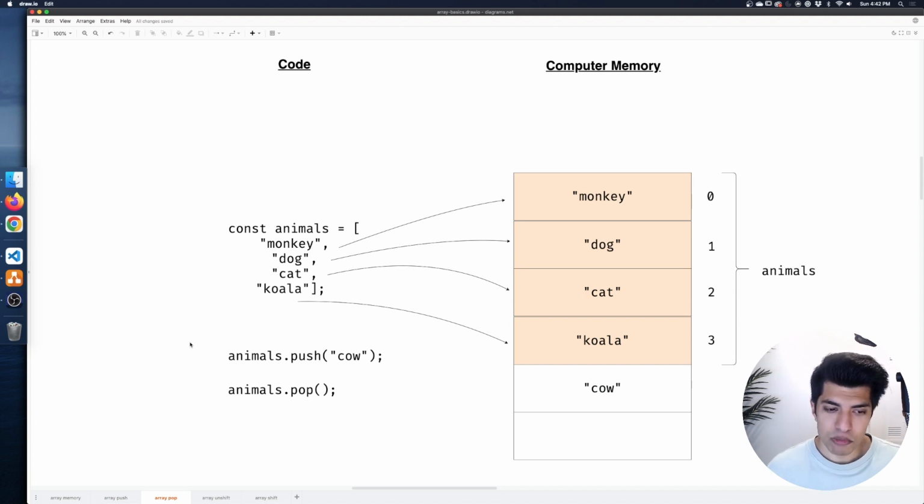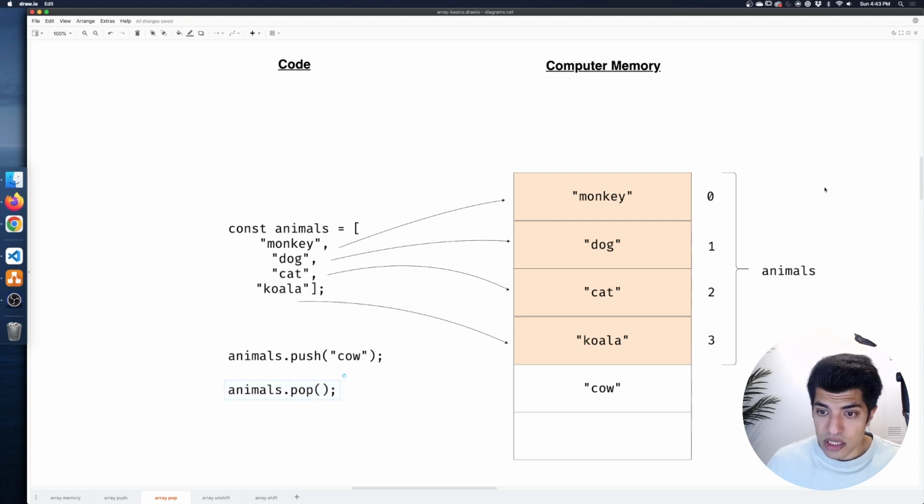So just like we used push to add an item, pop will just remove an item. You'll notice that pop doesn't take any arguments in this case. We just call pop by itself like this, because it always will remove from the end no matter what. It will remove one item from the end.